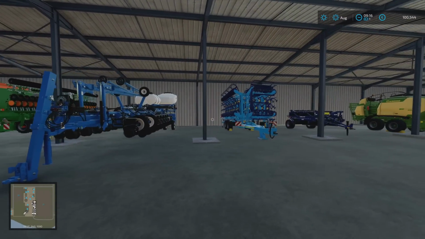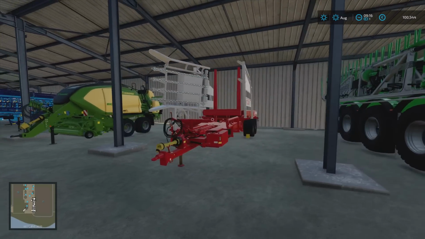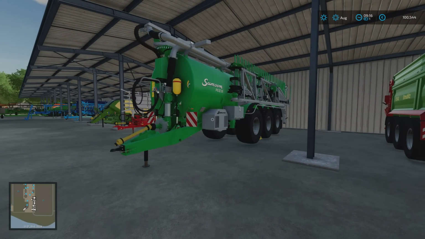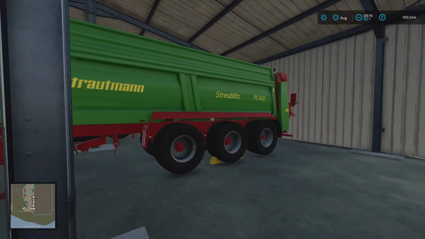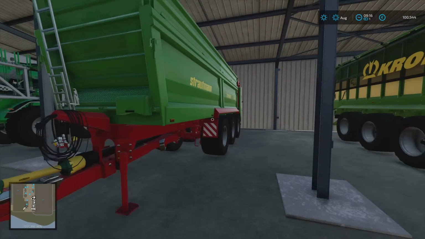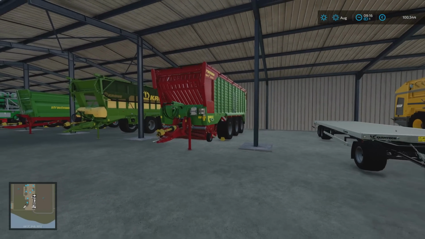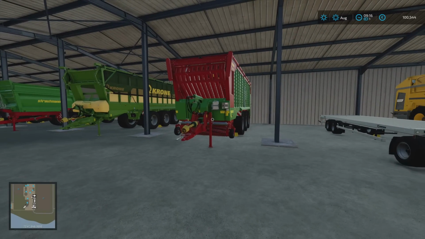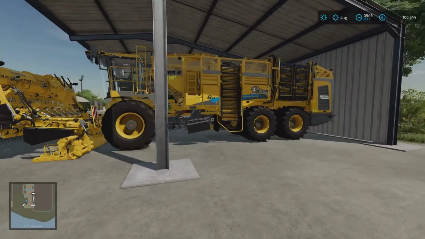Large seeders and planters, cultivator, roller, big baler, auto stack for your square bales, large slurry spreading gear, muck spreader, blind and blank, large muck spreader, trailers like forage trailers. We've got a standard trailer, but that does forage. Forage trailer for pickup, flatbed trailer. We do start with the big old sugar beet beast.